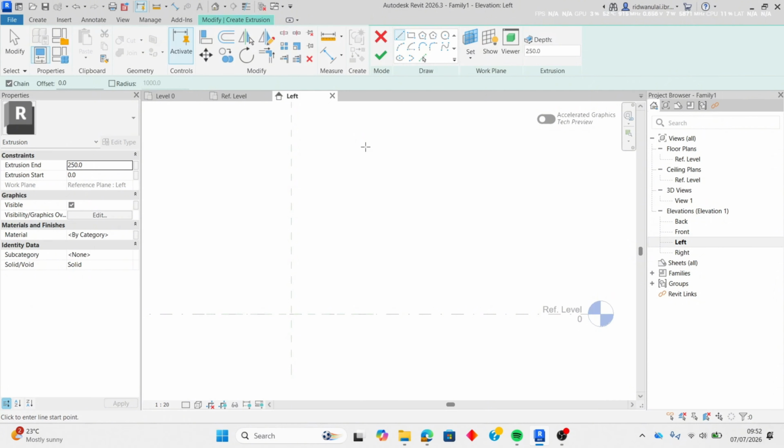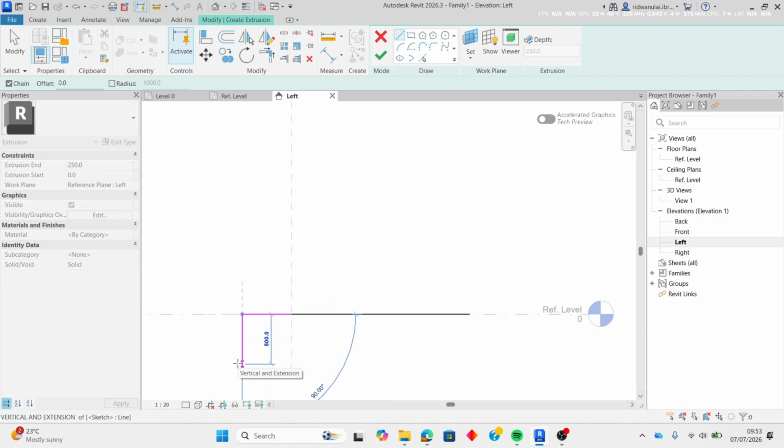Let's say our cantilever, I'm guessing here. Let's say we're going left 500. Remember, it's in millimeters, so it depends on the kind of unit you're using. You can use meters, but I'm using millimeters here. So let's say 400.